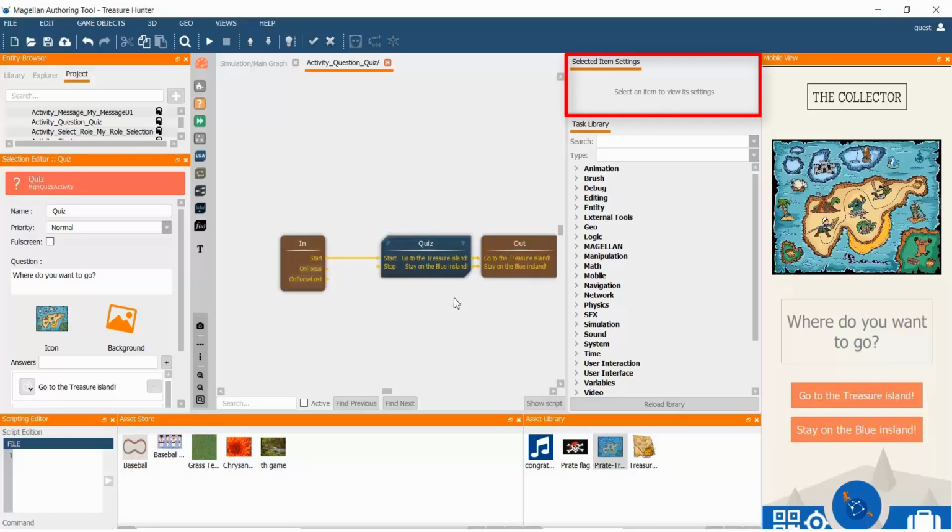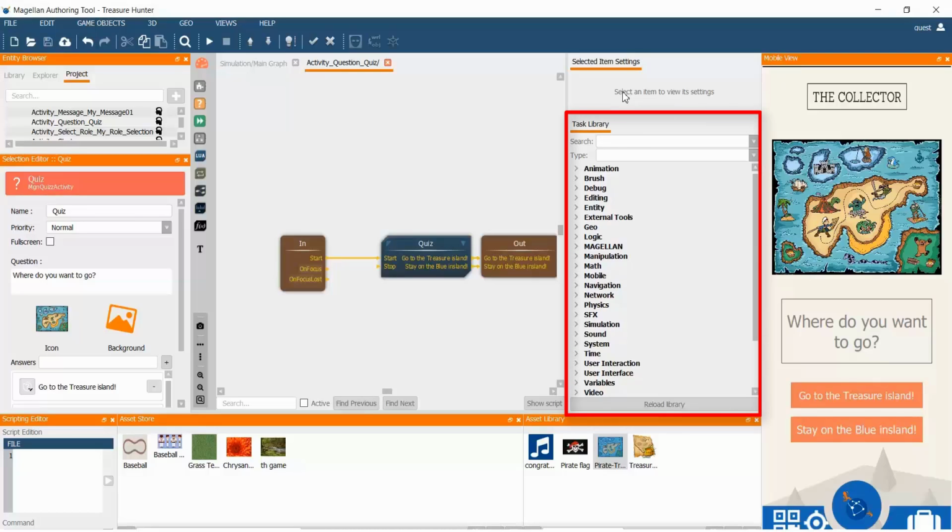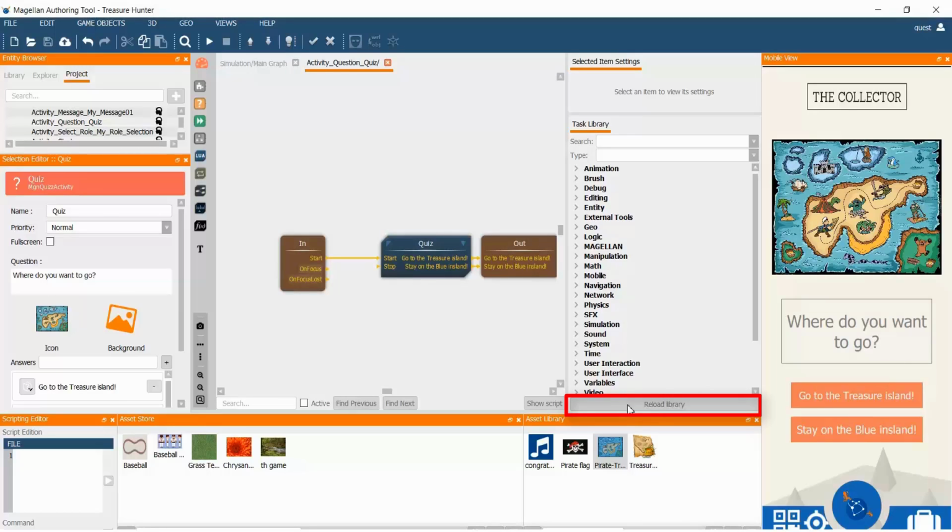The first view is Select Item Setting, which displays the setting for the current selected item. The second view is Task Library, which allows the author to select predefined tasks available in the library to use for activities customization. You may click on the Reload Library button to load predefined tasks in this view.